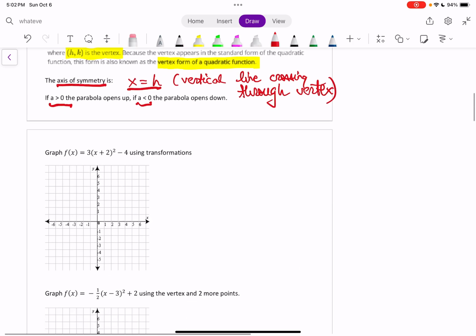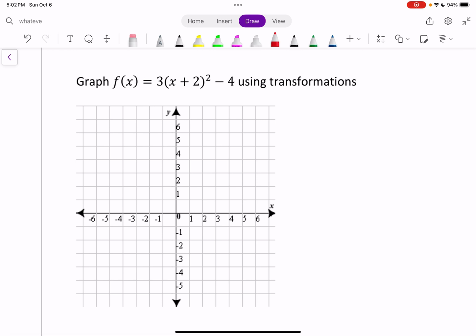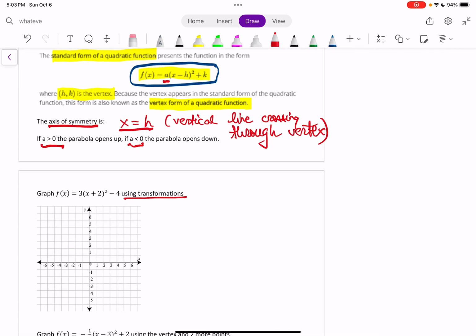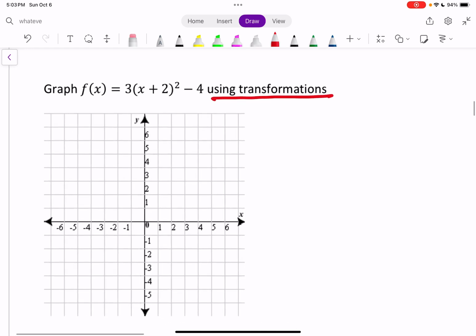So I just want to graph a few quadratic functions. We will graph them using transformations. And I just want to show you how both these next graphs are going to be given to us in standard form or simply called vertex form. And I want to show you how indeed these numbers h, k happen to be our vertex. So let's pretend we don't know what format this is. And we simply need to graph this quadratic function using transformation.